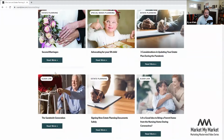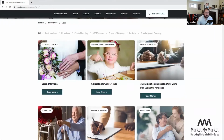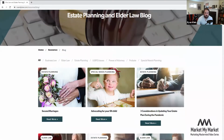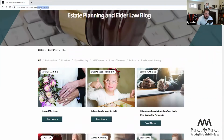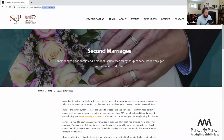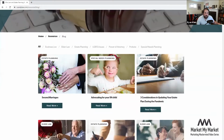From there, it appears that they break it into categories, but those categories didn't seem to be broken down. Actually, this isn't broken into categories. It kind of just looked like that was, because second marriages didn't seem like it would be exactly the name of a blog. It sounds more like an article, or actually a practice area or a legal service. But either way, one thing also is that when you click through, it actually removes the subdirectory of resources and then it goes to blogs. So then actually this isn't really crawlable according to the website. That's a redirect, so I definitely wouldn't recommend that.